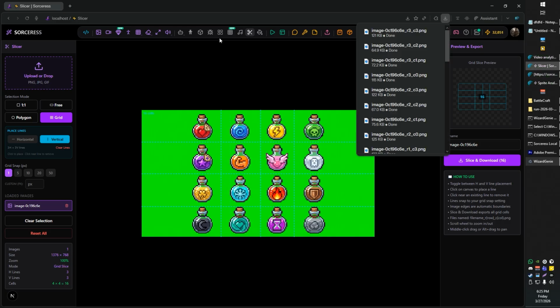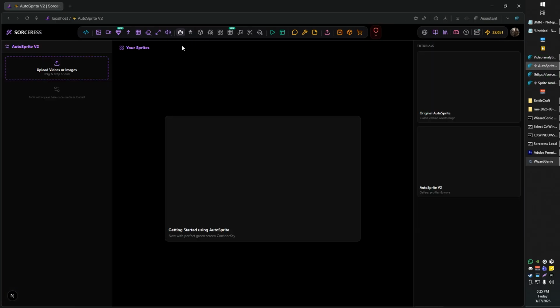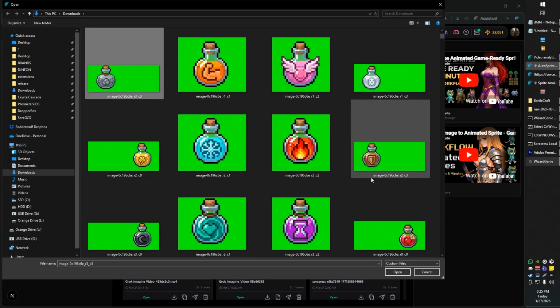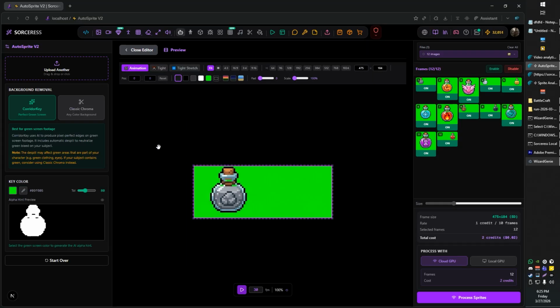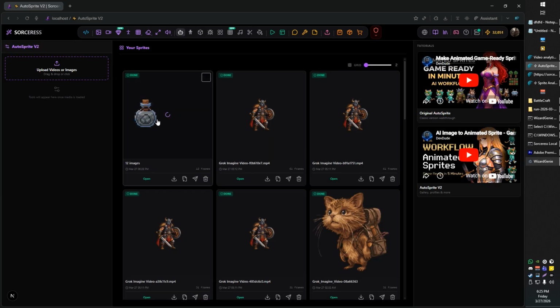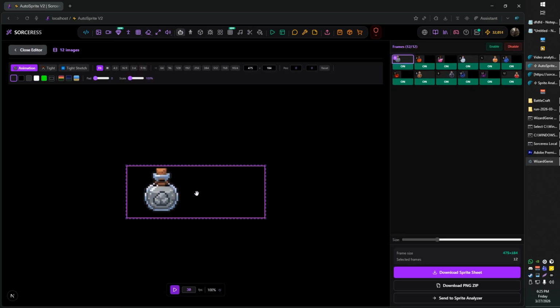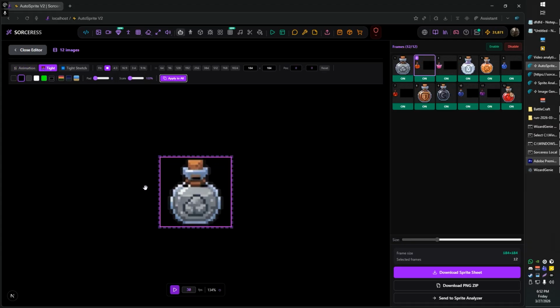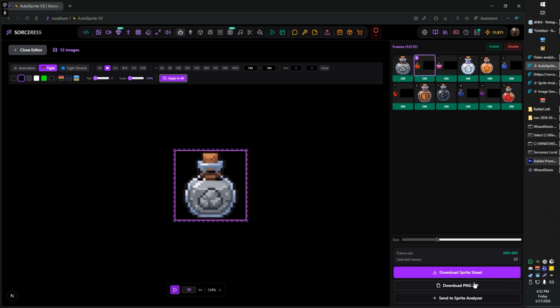Then I'm going to head on over into the AutoSprite version 2 tool and upload all of these really poorly cropped potion sheets. Doesn't matter, that's okay. AutoSprite is going to take care of what we need it to take care of here. First things first, of course, we're going to process all of these with Corridor Key. Then we're going to open up that job of 12 different images, all placed randomly and poorly in wrong positions. We're going to change our fit to be square, and we're going to change our preset to be tight. And then you have perfect ready-to-go icons. You can download the entire sprite sheet, or you can download them as individual PNGs.